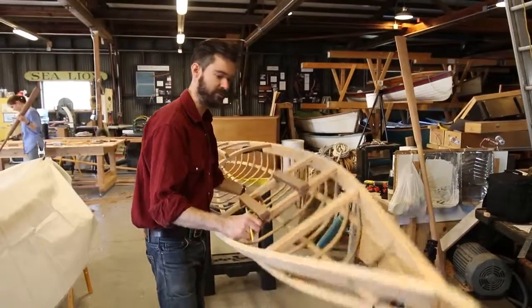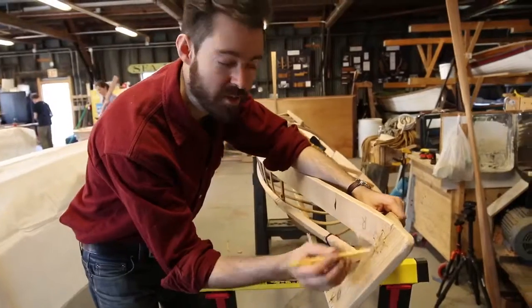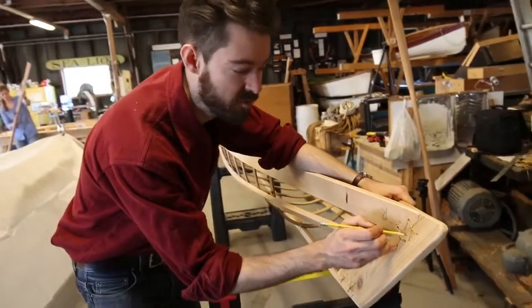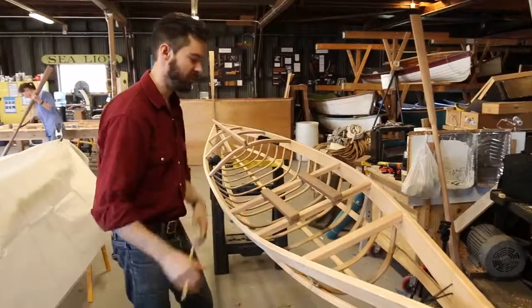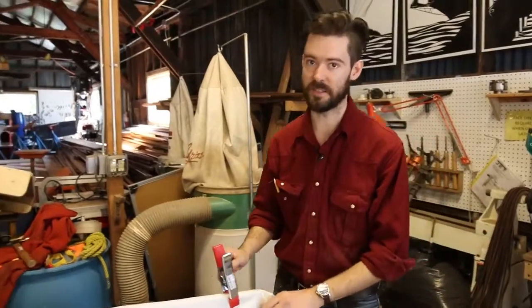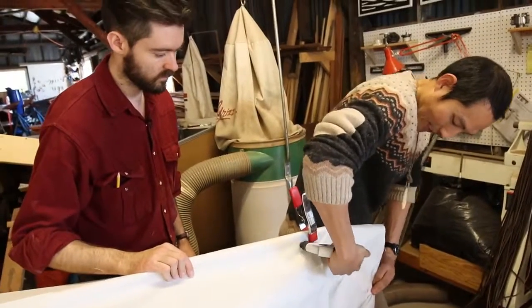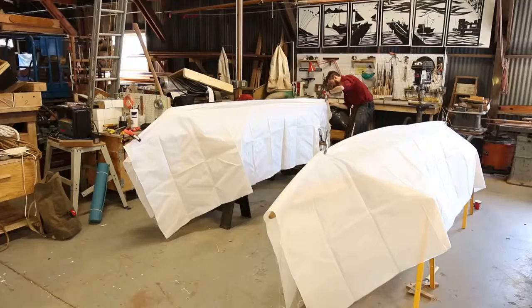This is basically the frame — the frame is finished. We attach the keel and the bow using this stitch, which is quite interesting. It's called a bird's foot stitch. It's very strong, made with artificial sinew. The only thing to do now is add the skin. The skin we're using isn't actual skin — it's ballistic nylon, so it's very tough. We'll stretch the frame by stitching the back and stitching the front, and then just stretch the whole thing over the frame.